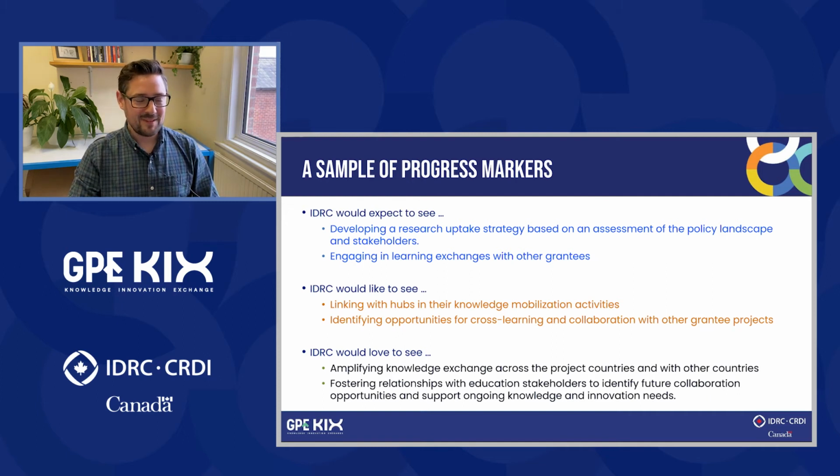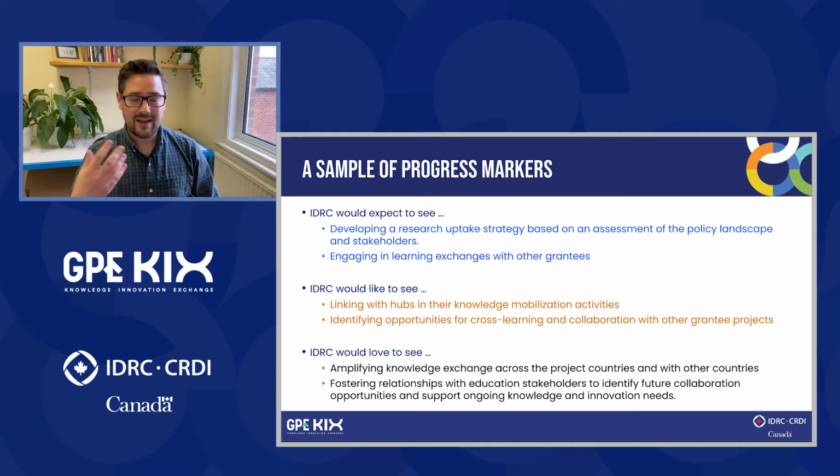Yes. So with the love to sees, we often say that these are outside of your accountability zone. So no one's going to come along and say, you haven't achieved your love to sees. Your project hasn't succeeded. These are really a stretch. They are intentionally ambitious. They're sort of a guide for you to aim towards. That doesn't mean you're not going to achieve them. Some of you may, but it's not expected. That's why they're not expect to sees. There's no expectation that you'll achieve love to sees, and it may be that these won't come about for many years after KIX.